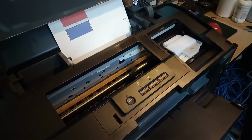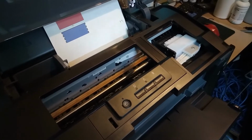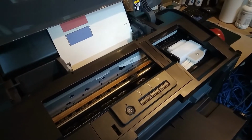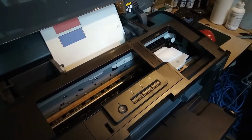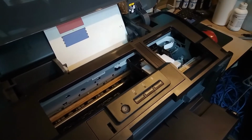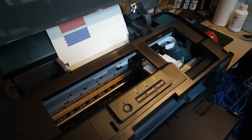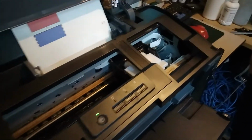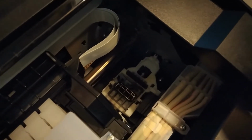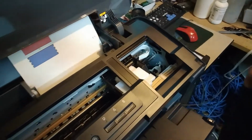But let's just see what's gonna happen when we turn on one automatic head clean. So maybe that's gonna help us a bit. If it does, we don't have to do a manual clean. But nevertheless, I'm thinking we should pull out the air, because the head is gonna be working better, and all of the nozzles would be filled, because now only probably half is firing on the black channel.